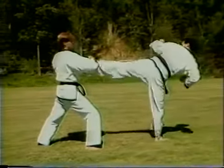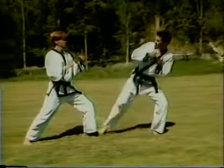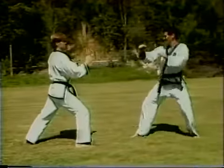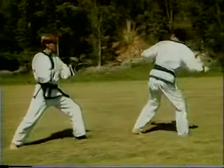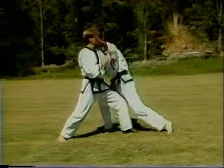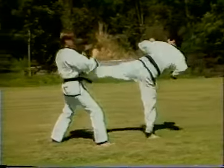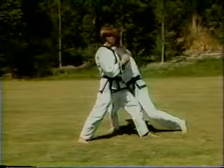Again, facing your partner, side kick to the body, back kick to the body, and back fist, ridge hand. Once more, side kick, back fist, and ridge hand to the temple. So thrust the leg out. Again, thrusting outward.